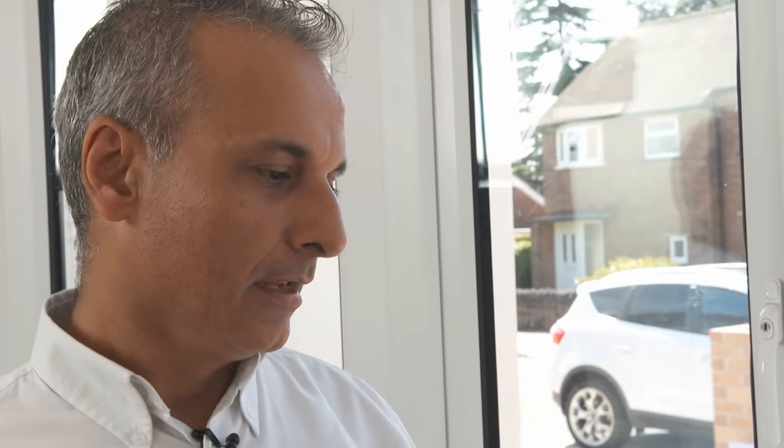The homeowner would like something a little softer. We could consider five Roman blinds following the panes of the window. On this occasion, I'm going to go for voile curtains — a really lovely soft look that follows the bay and gives some privacy. We'll have them down to the sill to avoid the radiator, and add dress curtains at the side with a bold colour or design, or keep the same voile for a lovely frame at the window.